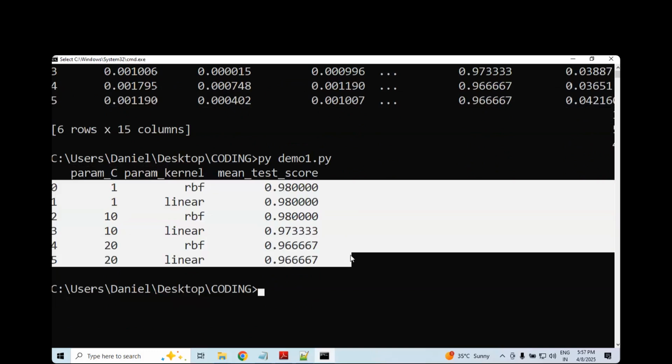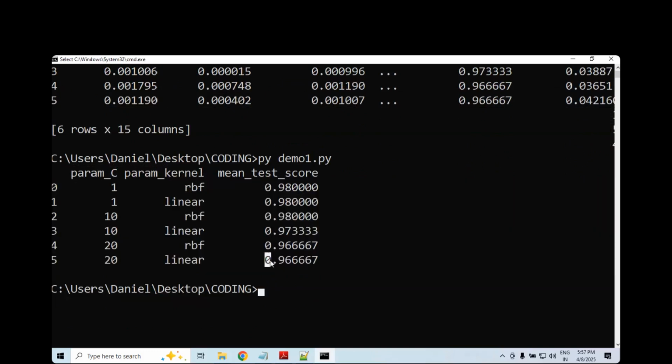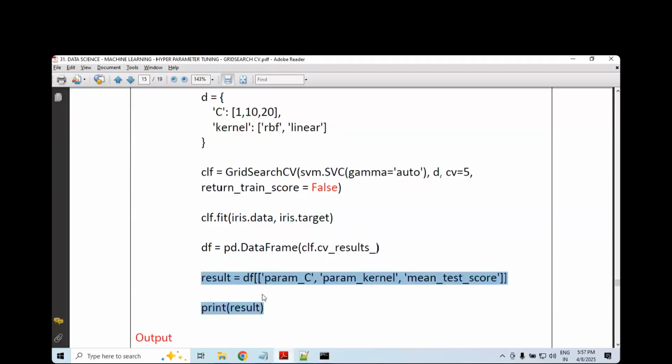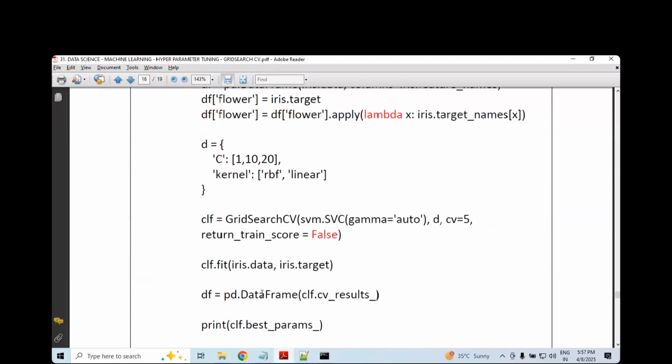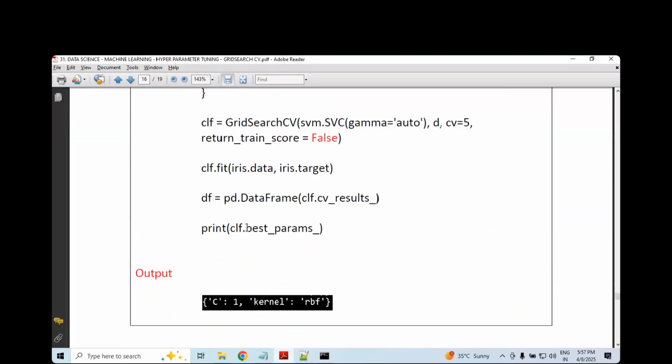Now think we have a lot of parameters. Again, comparison needs some time. Instead of that, I just want to know the best parameters. You can call one attribute, called best underscore params. These are all important attributes.